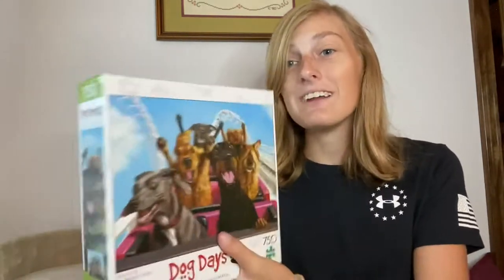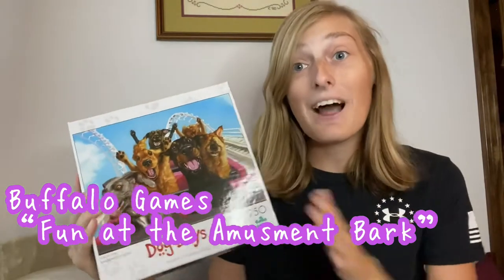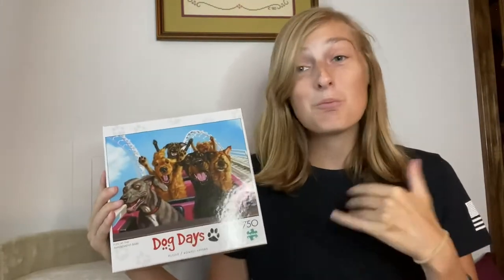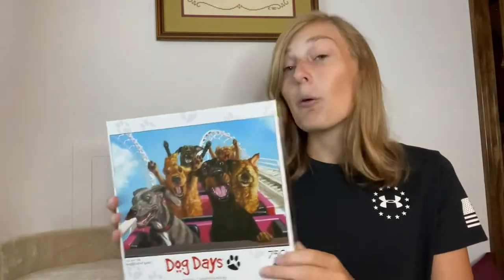Today I'm going to be doing a review and a time lapse of the 750 piece Dog Days Buffalo Games Fun at the Amusement Bark Puzzle. This one is absolutely adorable. I love going to the theme park and the amusement park, so when I saw this puzzle, I had to grab it. So without further ado, let's get on with the time lapse.